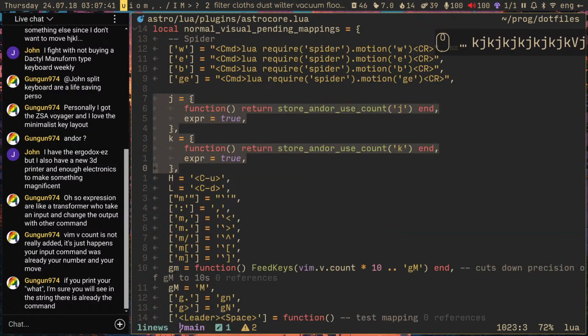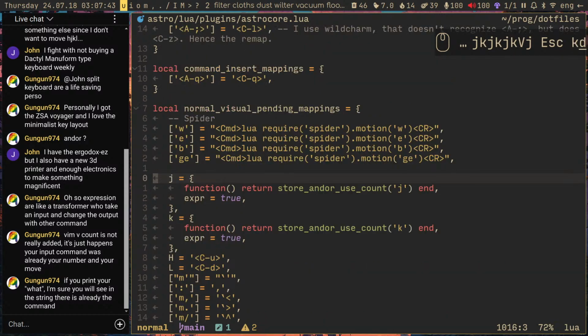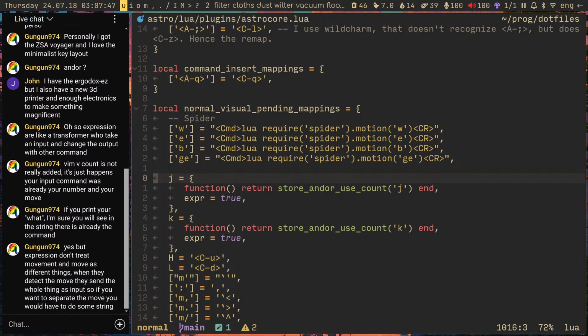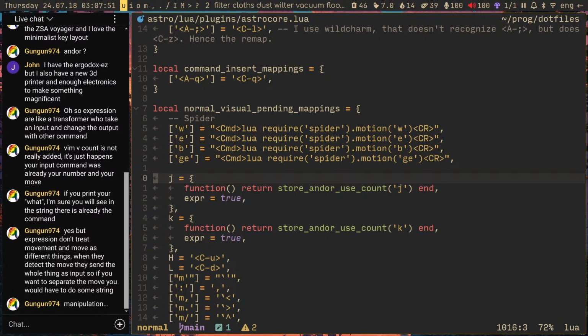I want to select, boom. I want to delete, boom. This makes a lot of things far more repeatable, especially if you use visual block mode many times at a time for a single block. You don't have to keep on specifying the same count again and again and again. No need, you just use the count that you already have stored.